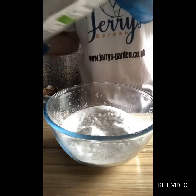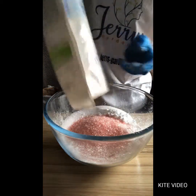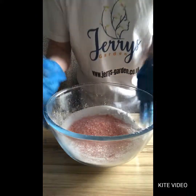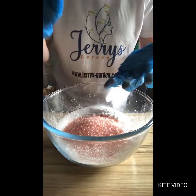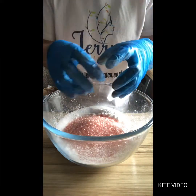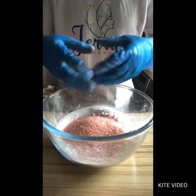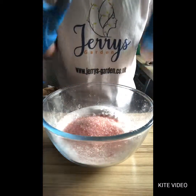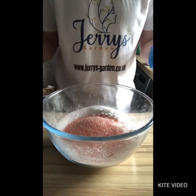Okay, and look at this color. What does it do? Because food coloring sometimes can be water-based, and if you mix soda bicarbonate, citric acid, and you put anything that is watery, it could start to set off your bath bombs in the bowl, and it's bad. It's not going to work, your bath bomb's not going to fit properly, and it will crumble.